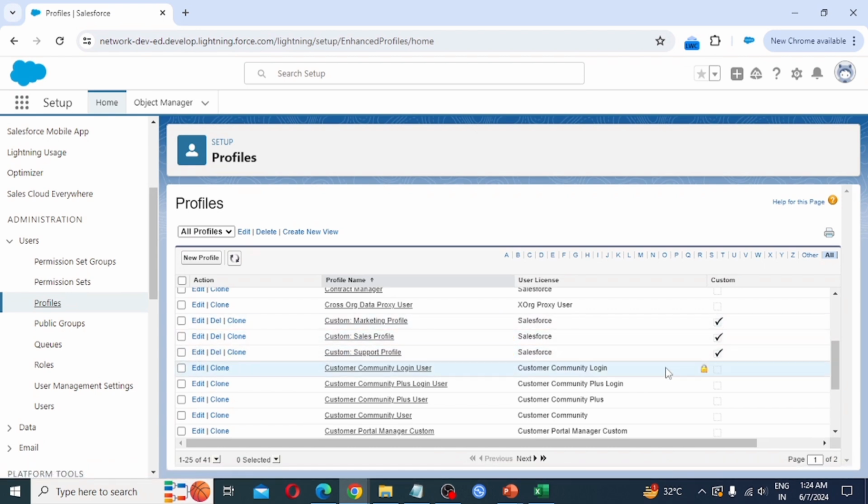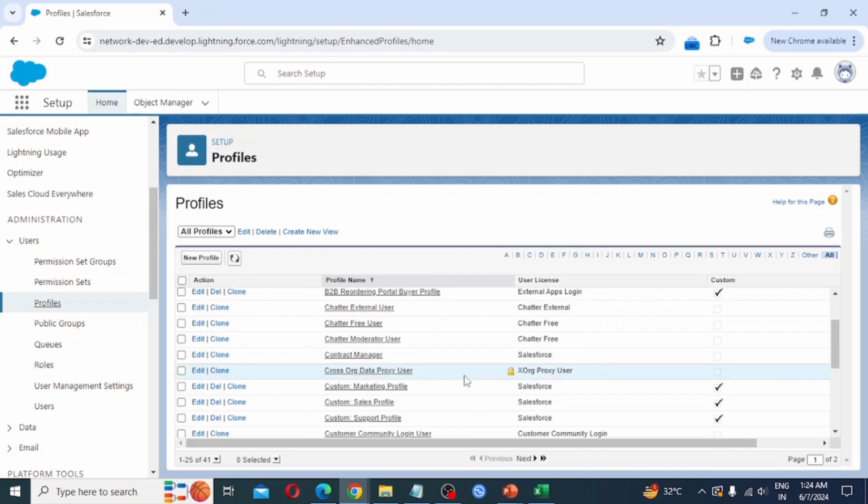But the standard profile, let's see the Contract Manager profile. We can't delete this profile as it is a standard profile. If we need to create a profile, we can directly clone a particular profile.